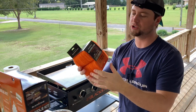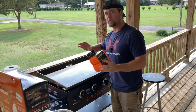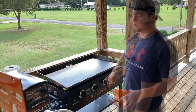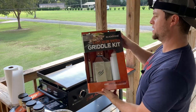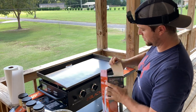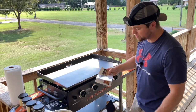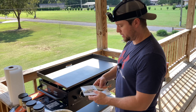I'll leave links to all this stuff below. I also got some Blackstone Scoring Pads — after a cook, once you've pushed everything back and got your grease out, you can take this scoring pad and really get it clean, spread a little oil on it, and you've got a super clean, super nonstick griddle ready for the next cook. I also got a six-piece deluxe spatula griddle kit. I'm just like a little kid at Christmas — I love opening this stuff, especially when you know you're about to be cooking some bad, bad food — bad in a good way.